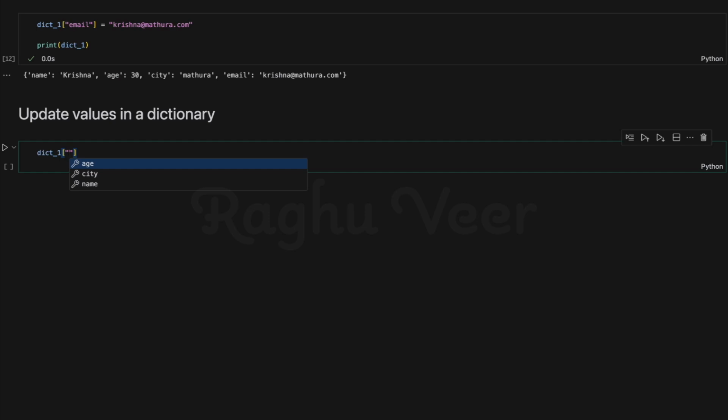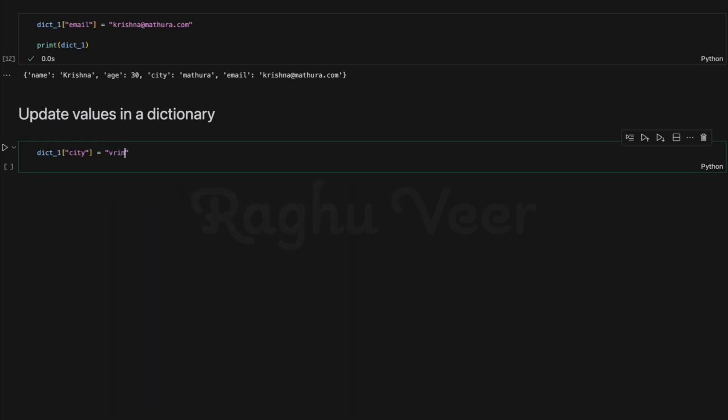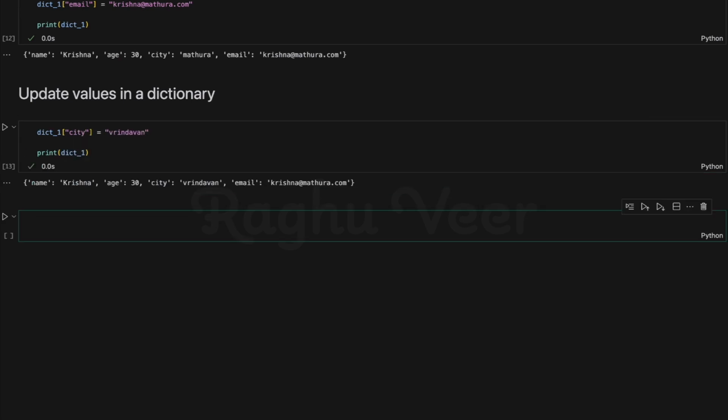I want to change the name of the city. So I'll write the city key here and equals what do you want to change it with? I want to change the city from Mathura to Vrindavan. We can check our result by printing it. We could see that the city is changed from Mathura to Vrindavan.